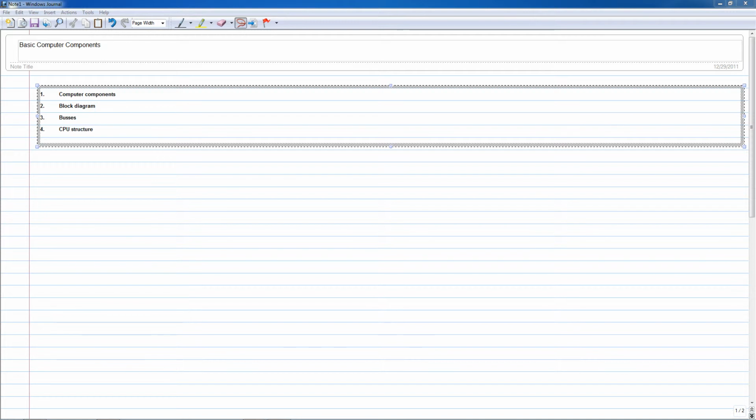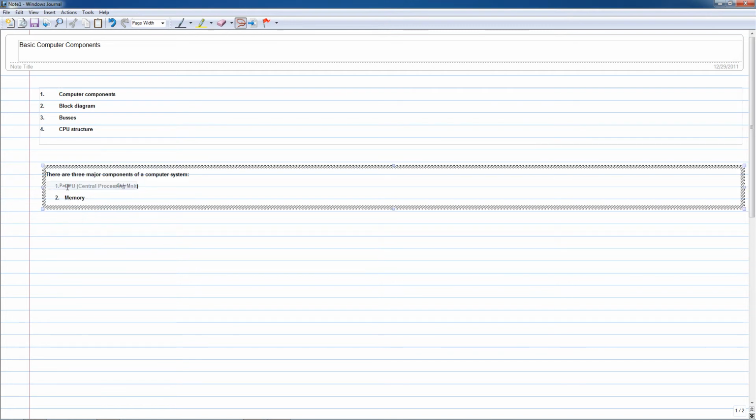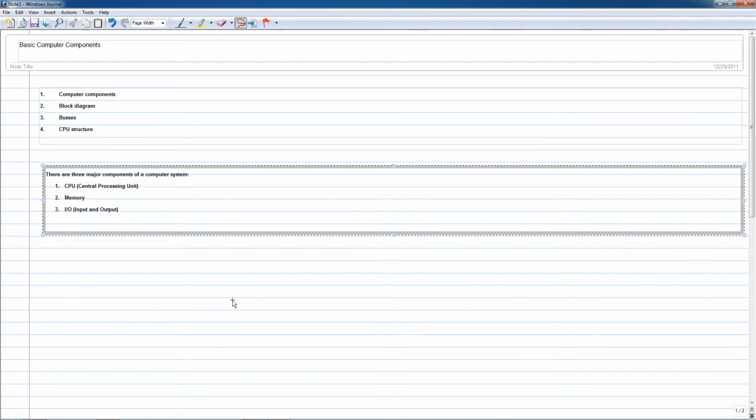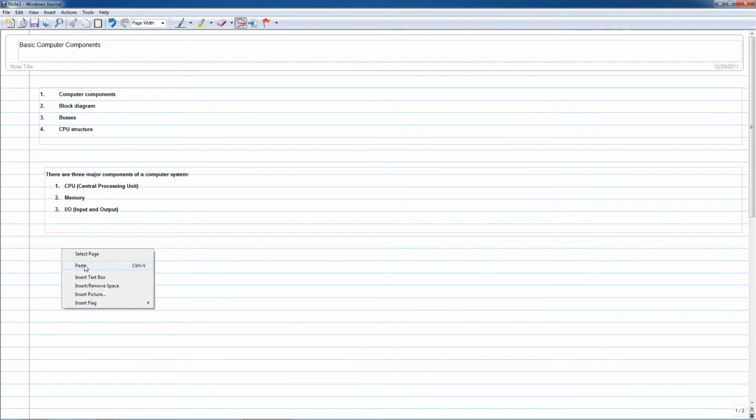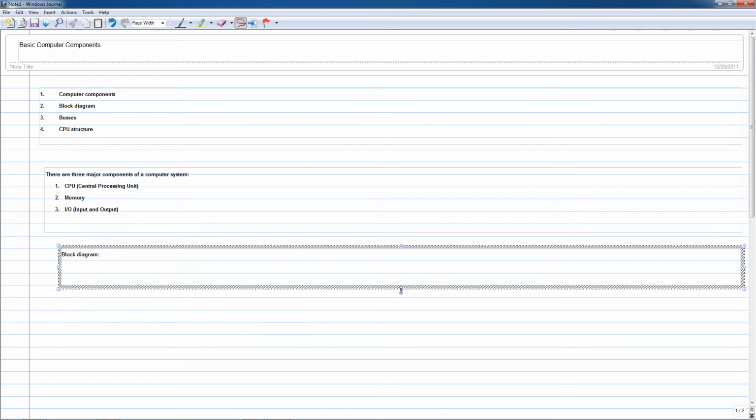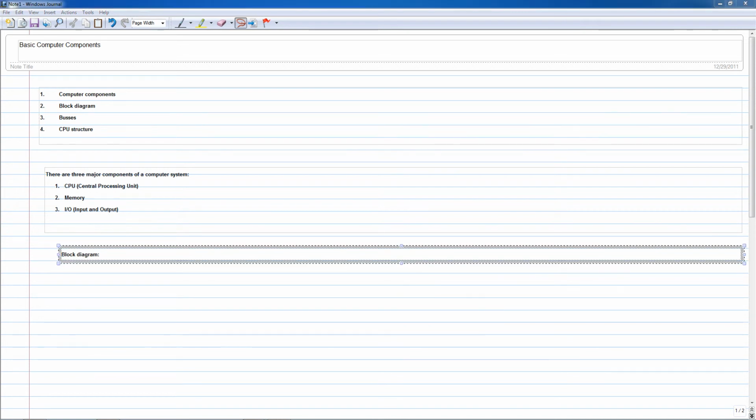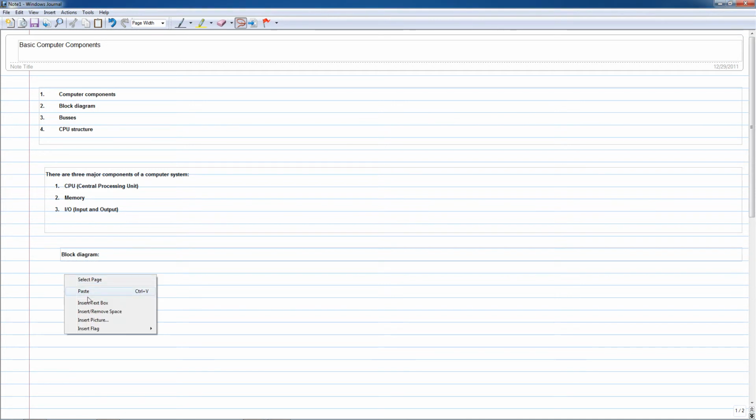In any computer system there are a couple of basic components. They consist of the CPU, which is a central processing unit, the memory, and the I/O, or the input-output. Now, those components are often shown in terms of a block diagram. That block diagram for a basic computer would look something similar to this.